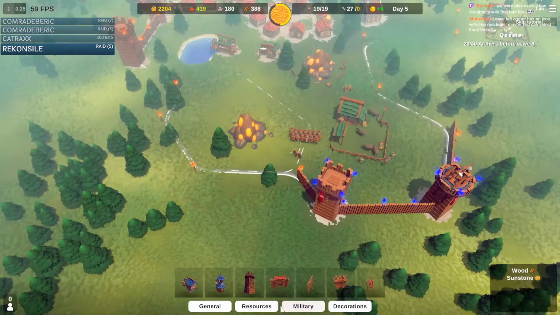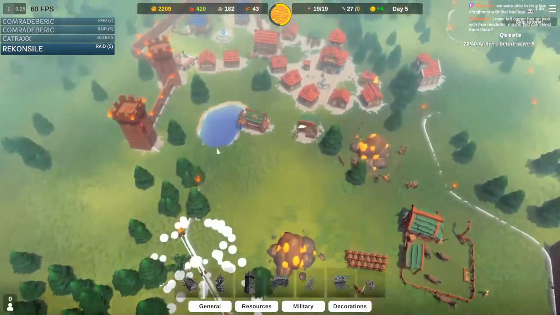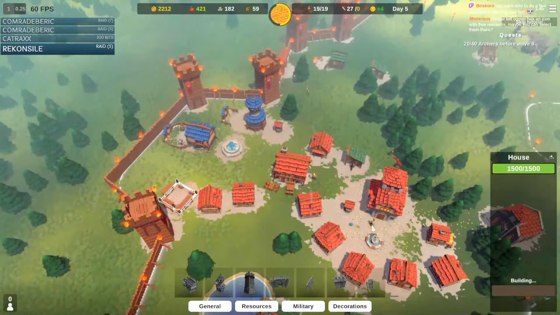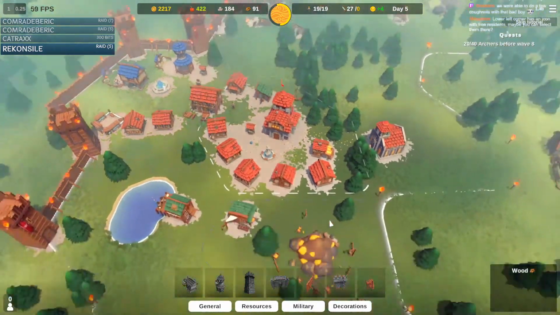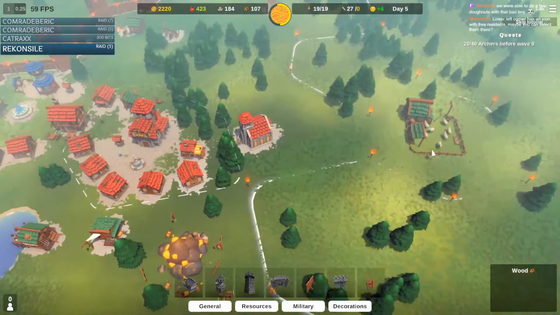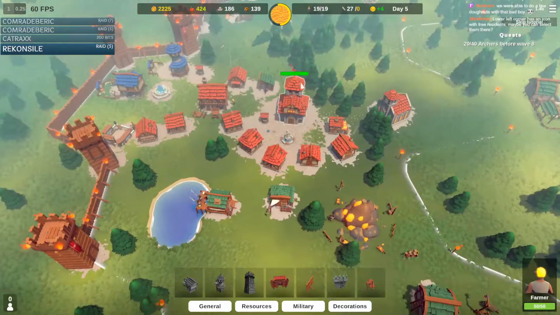I'll keep working my way down here, I think. Wall price there, wall price there. Can you build that house, please? Resident, hi. Build that, thank you. Farming over there, we have food coming in.